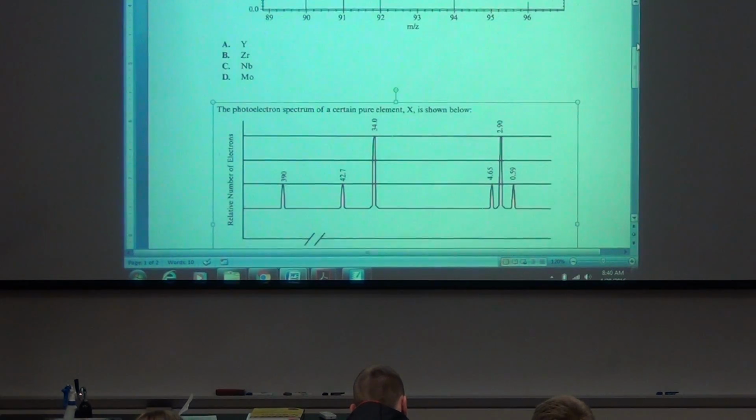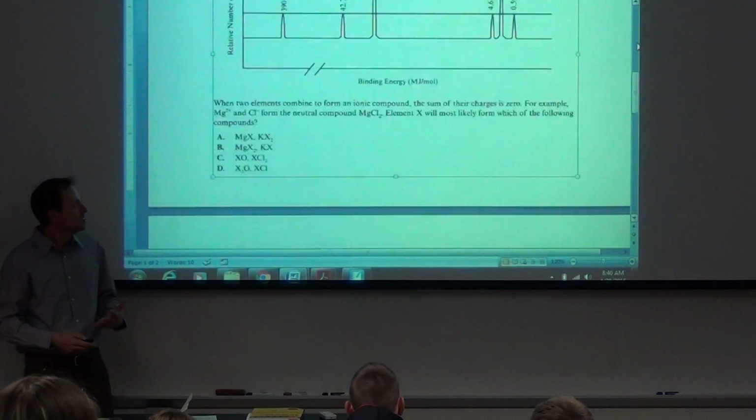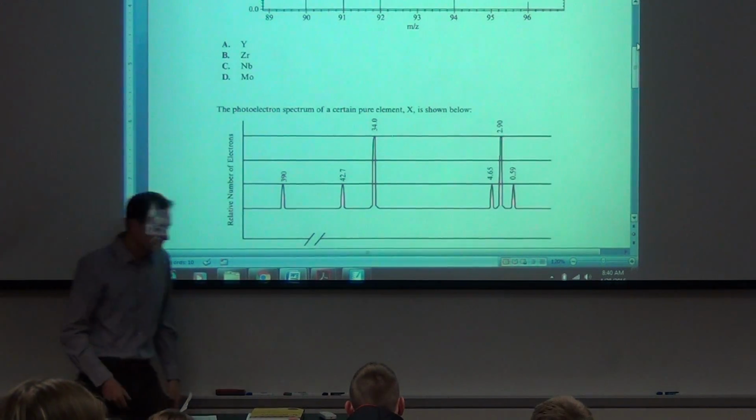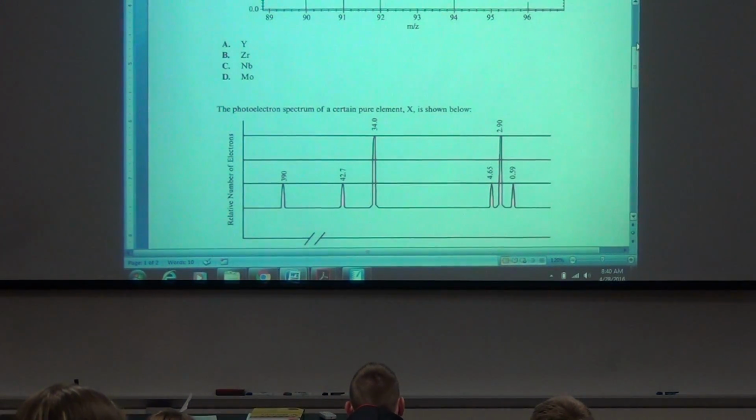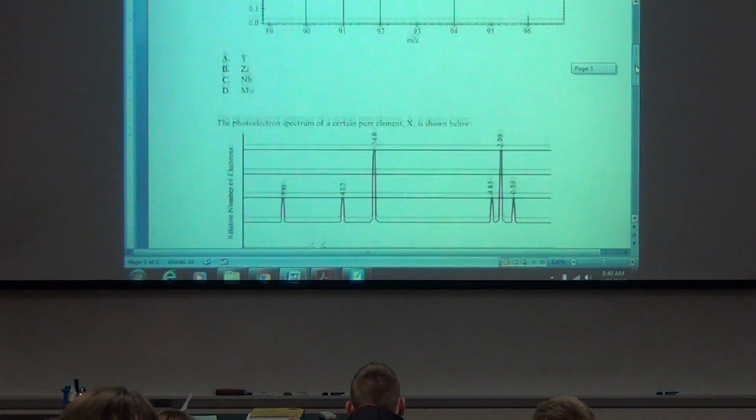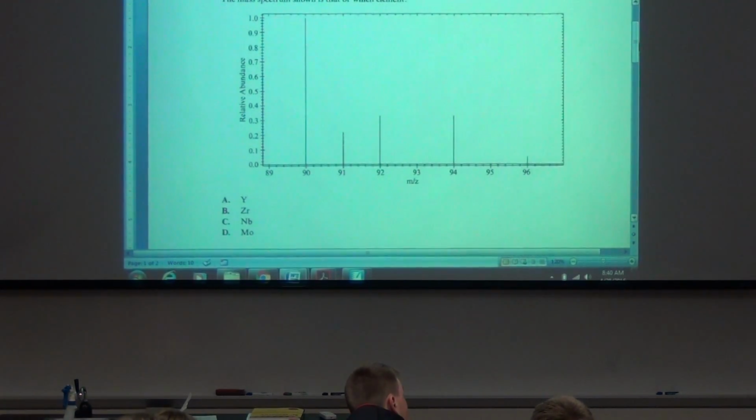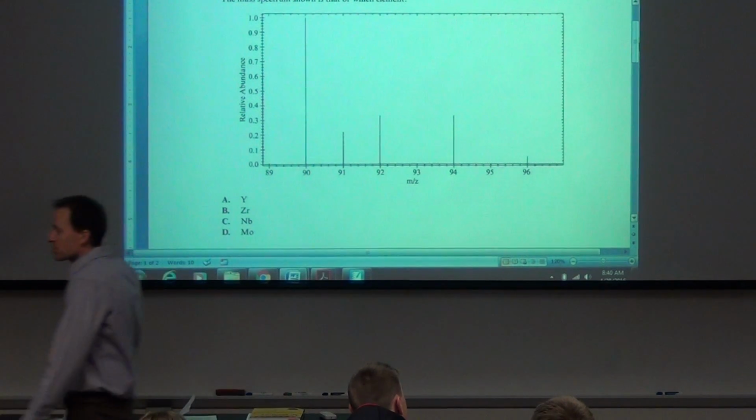Okay? So here's your job right now. I'd like you to look at the masses of Y, Zr, Nb, and Mo, and they're all up here, or if you have a periodic table, that might help you. Which average atomic mass reflects this mass spectroscopy the most? That's literally how you have to read it. So here's Y, here's Zr, here's Nb, and here's Mo. They're all right next to each other. So I have 88.9 to 95.96. Which one do you think reflects the average the most?